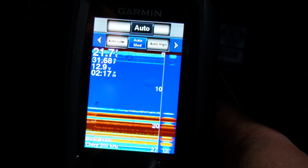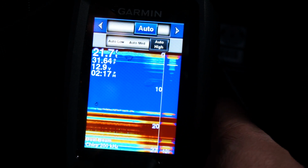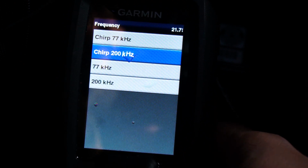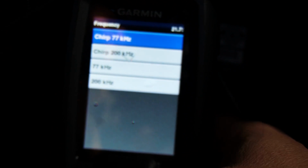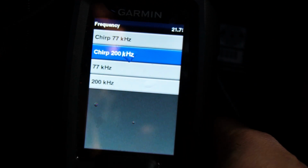Here's the gain. You can set it to high, auto medium, auto low. I like it on auto medium, so that's where it's going to stay. And then here we got frequency. So these are the different frequencies, which is basically just how much it's going to read. So basically the 77 kilohertz is going to read not quite as detailed as the 200.